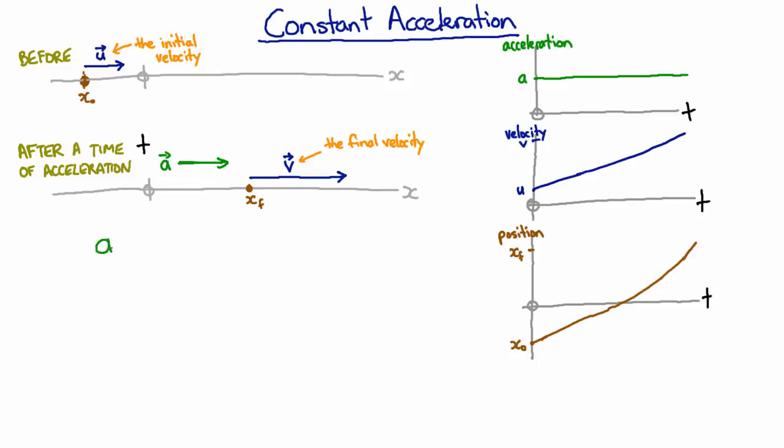Okay, let's do the algebra for that. So we know that the acceleration is constant, and we know the definition of acceleration. So it's the change in velocity divided by the change in time. And so the change in velocity is going to be the final velocity minus the initial velocity. And the time taken we've written down as just t. If we multiply both sides by t, so if we multiply the left by t and the right by t, it's going to cancel that. And so we'll end up with at equals v minus u, and we can rearrange that. The most common way of arranging that one is as v equals u plus at. That's the first equation we often remember when we're talking about constant acceleration. That relates the final velocity to the initial velocity and how much you're accelerating.